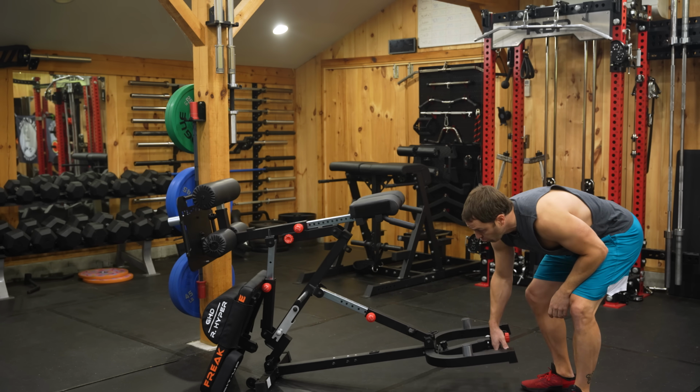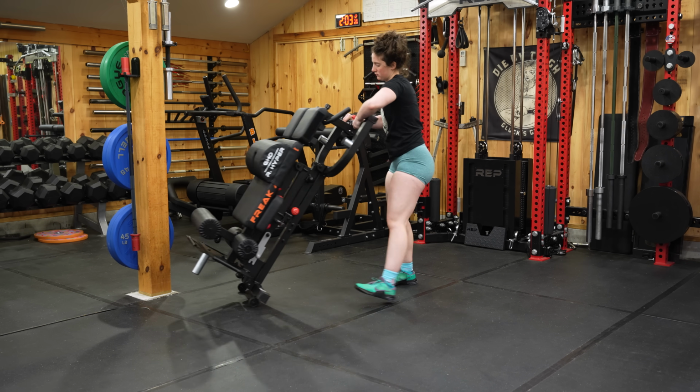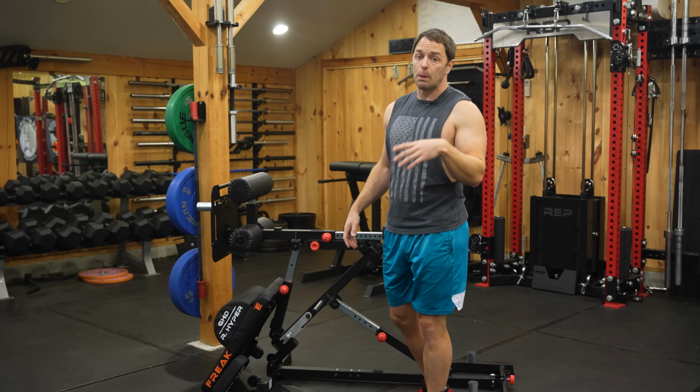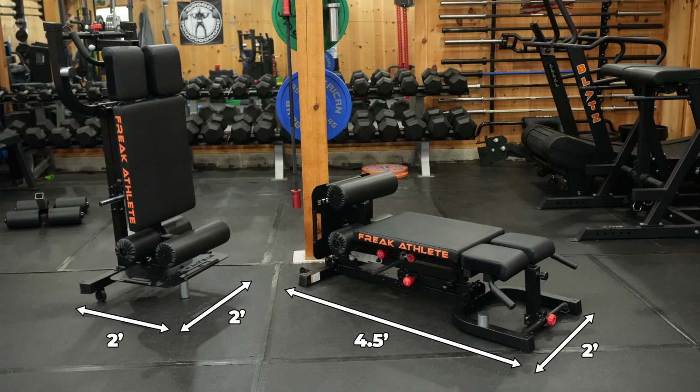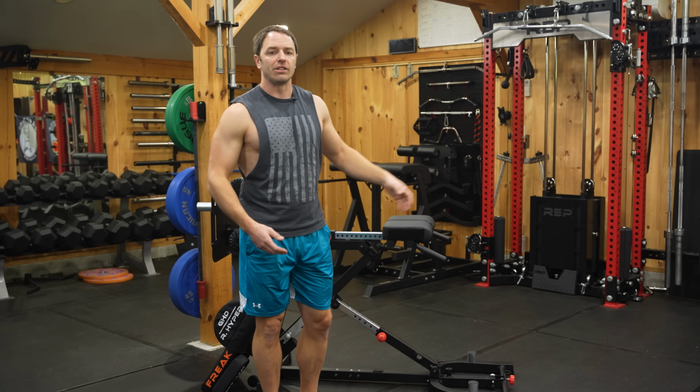This right now is super easy to pick up and roll it to wherever you want, and it stores vertically, which is great because the Nordic Hyper GHG's biggest strength is its space savings. Stored upright, it takes less than 2 feet by 2 feet, and laid out, it's just over 4.5 feet long, though you do need a little bit of additional space to use it.